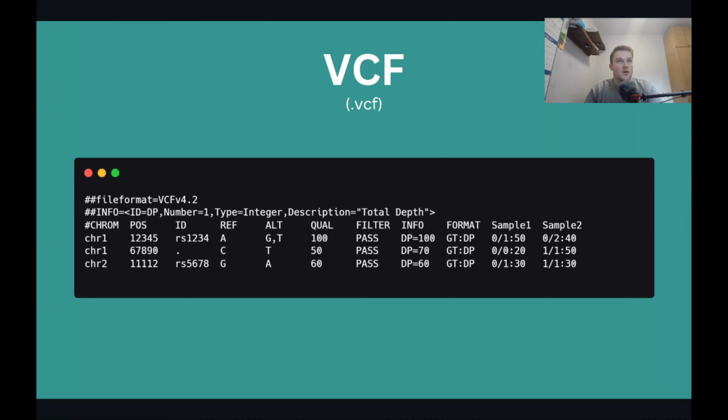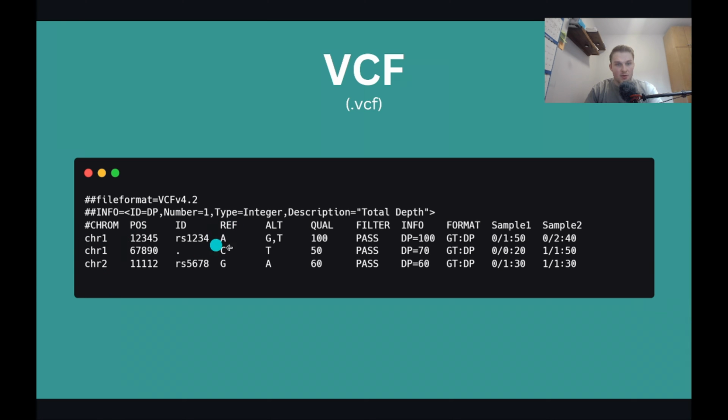Typically in these files, they start with metadata lines prefixed with the double hash symbol, and these just provide a description of the file's contents and format. Then we have a header line with a single hash prefix, and this describes the different column names. And beneath that, we have a single row for each variant. For each row, we have all these columns: the chromosome, position of the variant, variant identifier, reference bases at that position, the observed alternate bases, the quality score, the variant call, filter status, and then additional information about the variant. So let's go over the top example.